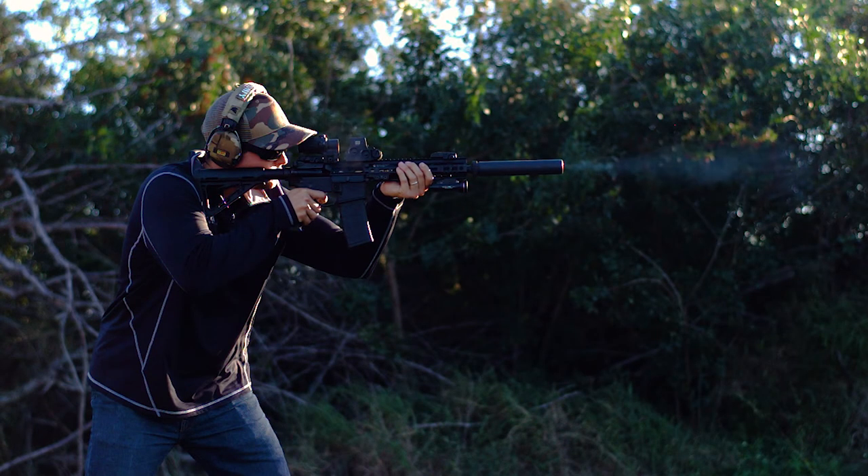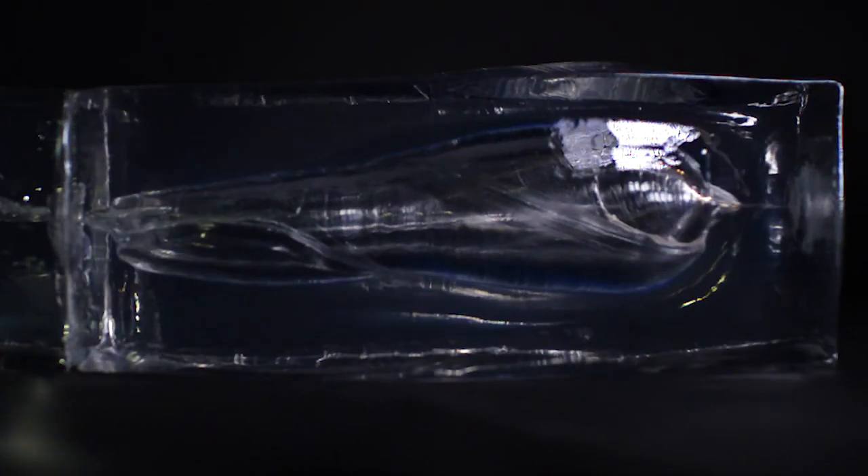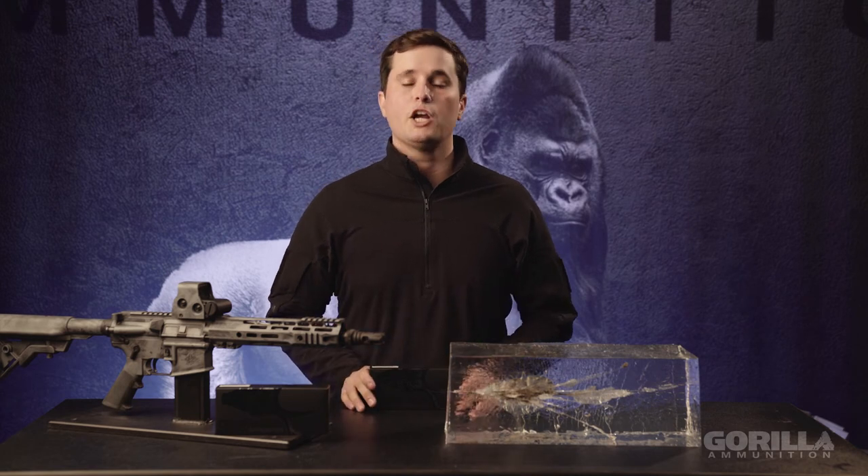One bullet I'm extremely excited about — and it's been popular with deer and pig hunters for years — is the 205 grain .300 Blackout Subsonic. This bullet is CNC machined with solid copper to go in and petal out. We'll splice in a shot in this video so you can see what it does. I've had nothing but good feedback from guys using it on deer and pigs. These things just stop — no more running away — and you're going to get the expansion you might not get with, say, a 220 grain subsonic or a 208 grain subsonic that doesn't have those same solid copper expanding characteristics.